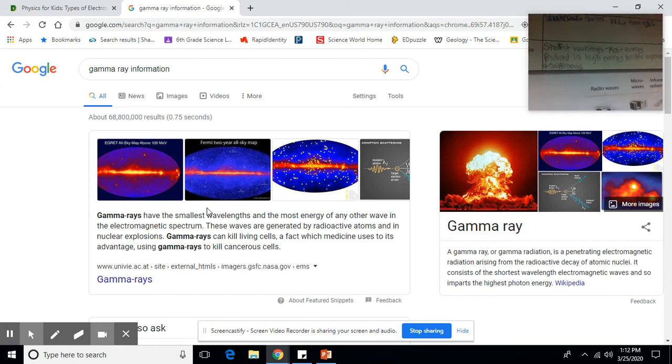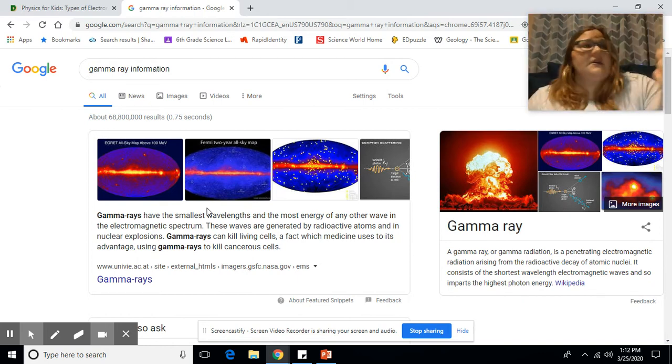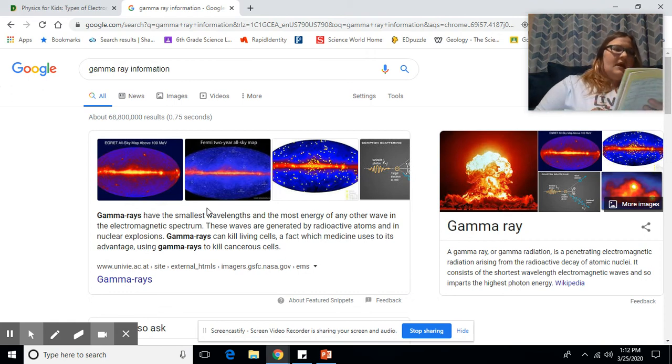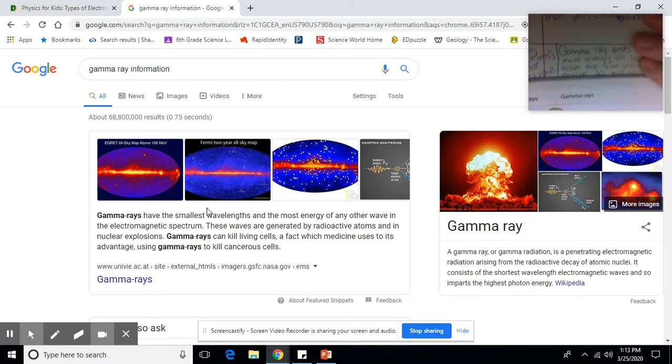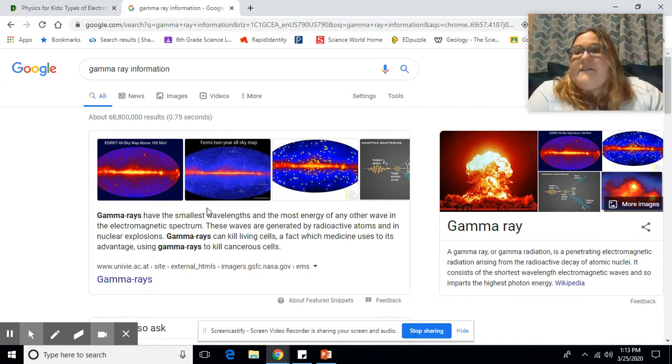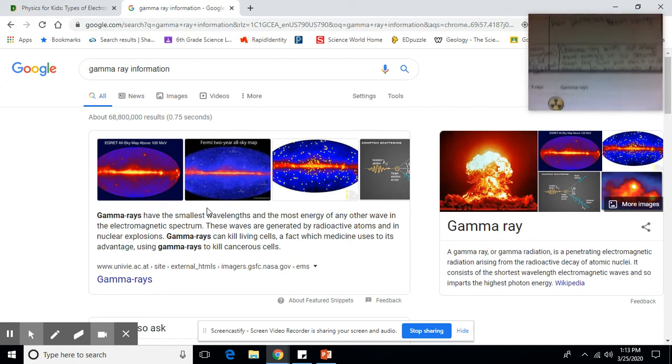They have the shortest wavelength, most energy. They're produced in high energy nuclear explosions and supernovas. That was general. Examples: I said they're used in treating cancer, killing cancer cells, and detailed images for diagnostic medicine. And then I found somewhere when researching before that gamma ray bursts can release more energy in 10 seconds than the sun will emit in its entire 10 billion year lifetime. That was a really cool fact for me, and I want to put that down.